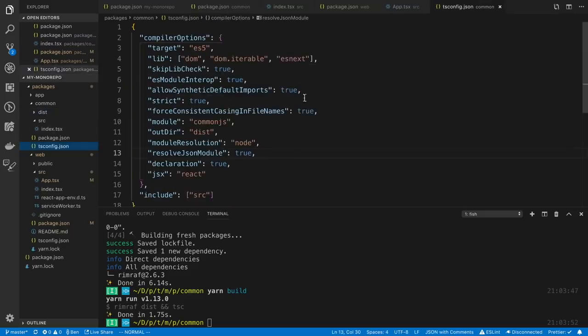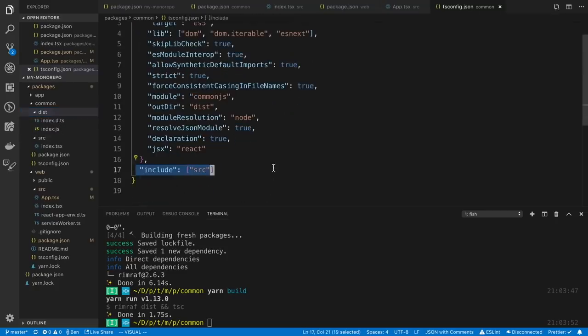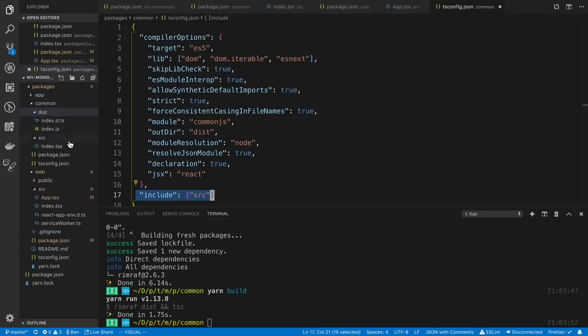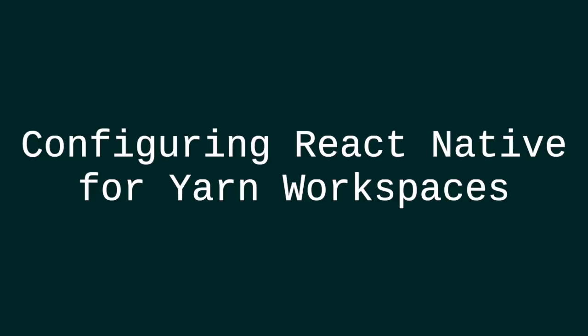The other thing is with the tsconfig, there's a couple important things. Make sure the JSX is set to React. Make sure that the module is commonjs. And the last one is declaration is set to true. When you build, you get a nice dist that has the right output that we want. And notice we're saying include source here. That's how it knows to build the source folder as well. That's pretty much the key parts of getting this to work, I think. And then after that, we just add this to our package.json, the common wow package.